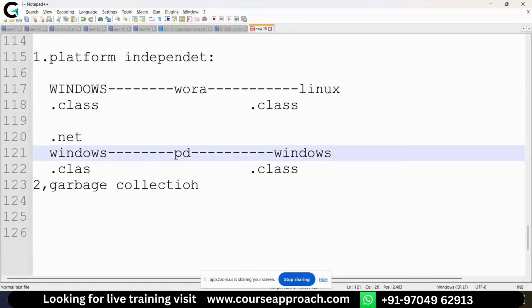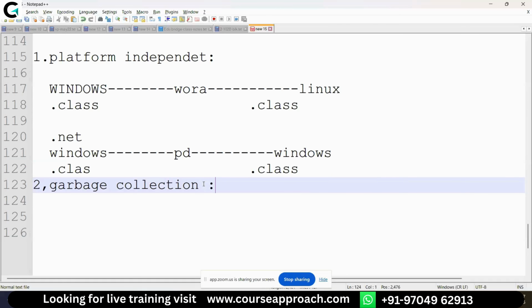Now, what about garbage collection? Garbage in the sense of trash. Whenever we are using any type of application continuously, that application slows down a little bit. Why? Because every application needs some memory space to run and execute. In the same way, the garbage collector collects unwanted data. Whenever the application is running, the garbage or trash in the background is collected by the garbage collector only.